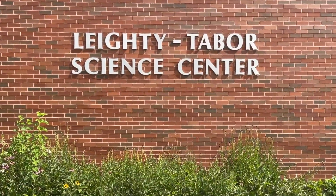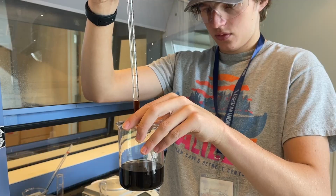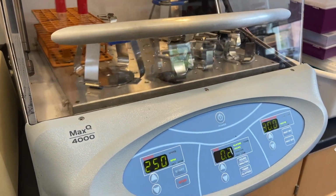The chemistry program at Millikin is a strong program with ACS approval. So that means the American Chemical Society approves our curriculum. This camp is 100% to get students experience in the lab, which I think a lot of schools are struggling to achieve, and to give them an opportunity to explore performance learning at Millikin.